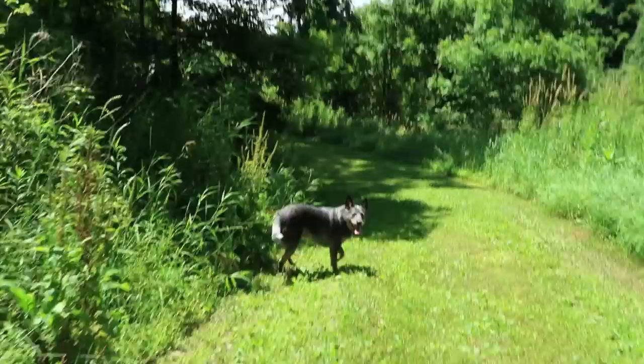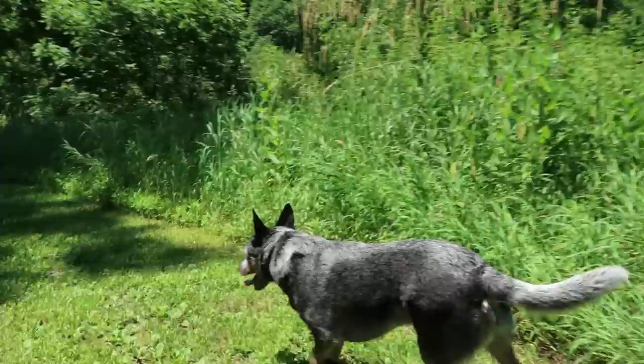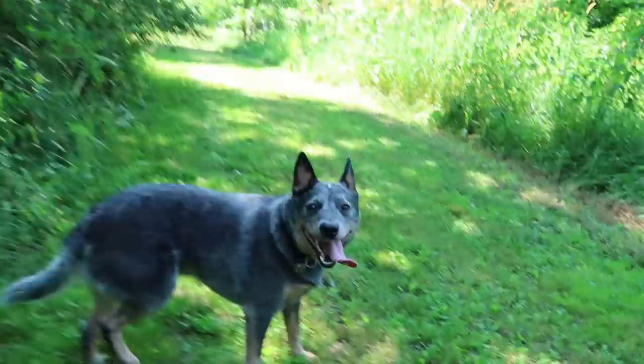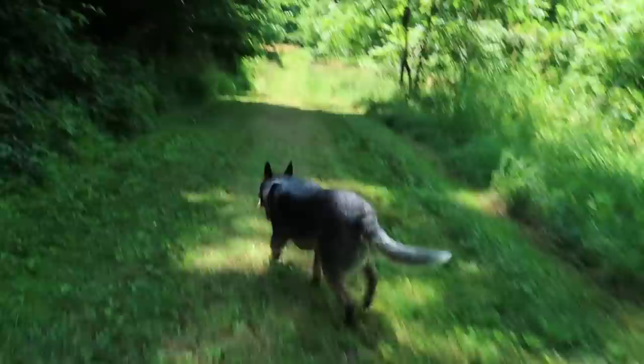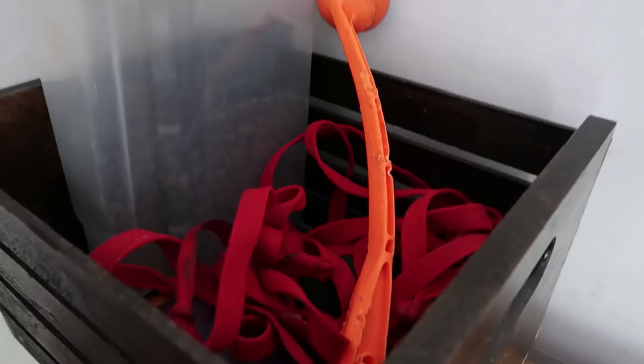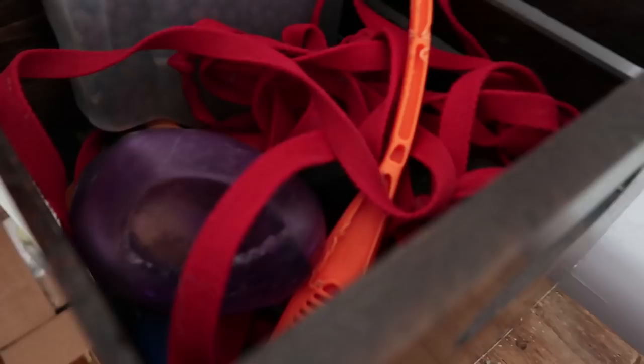It's really hot outside and he's panting. I can tell he's not really into fetch anymore, so we're going to head inside. Right in this corner over here I have a crate where I store all of Louie's stuff, including his food, his toys, long leash, and any toy that's annoying and I don't want him to play with all the time, like the squeaky ones. That's where his flinger goes.